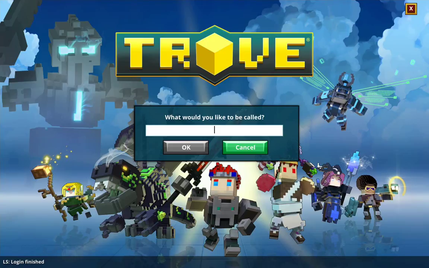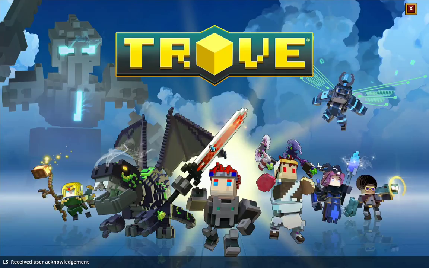All right, this is a game. It's called Trove. It's asking me what I'd like to be called. Let's be called Gerald. There you go, Gerald. Oh, that name is already in use. Well, how about Gerald 47? Oh, no, I can't even... Come on, type it in here. Gerald 47. How about that? There we go. Okay.